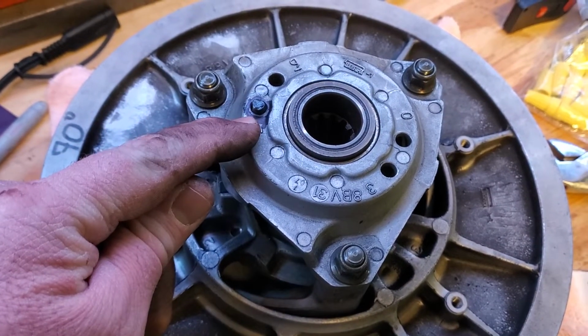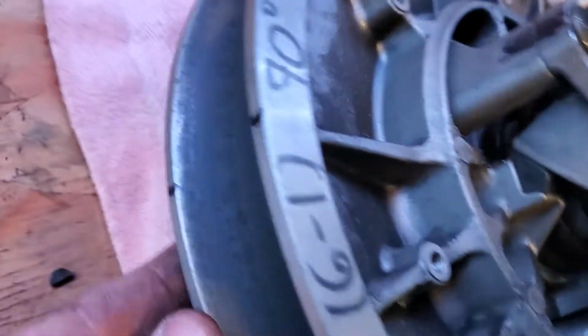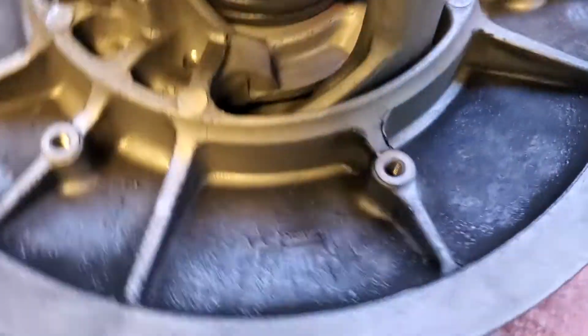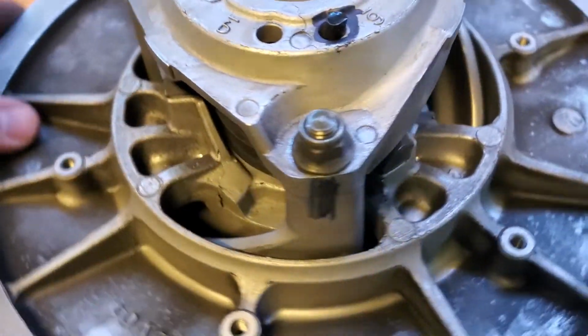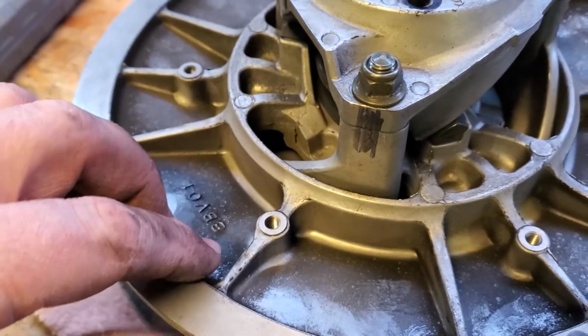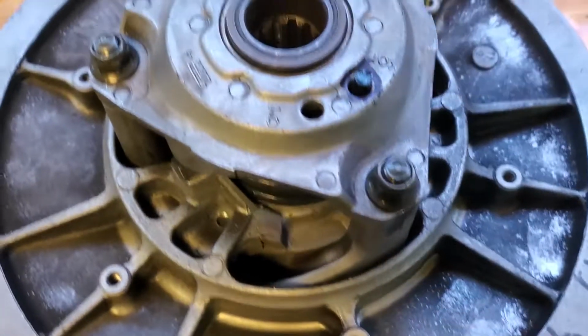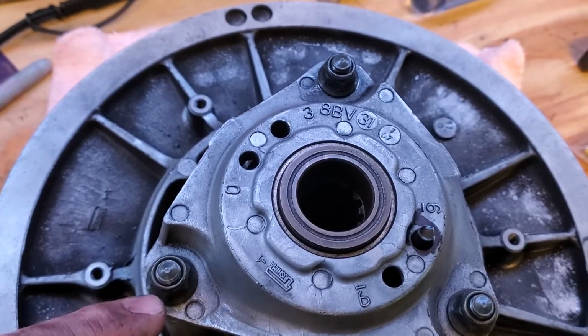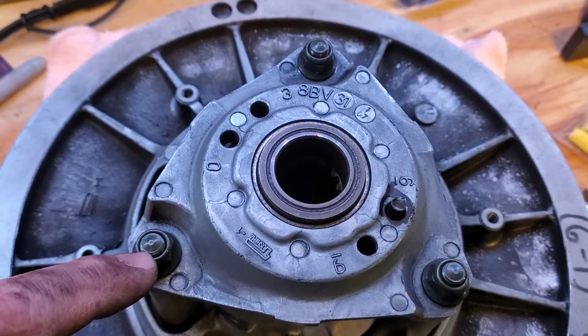So I marked where the spring went. Then over here on the side, I marked where the two halves come back together. Then over here, on this side right here, I marked the two halves of that, where those come together. And so we're going to go ahead and loosen these 3 bolts right here. And you can do this with one person, but you want to be very careful and do it slowly.